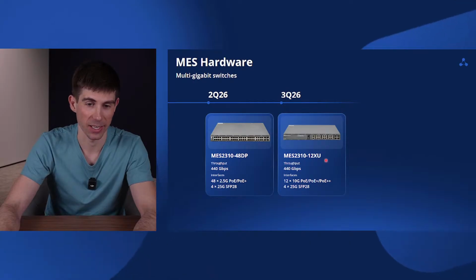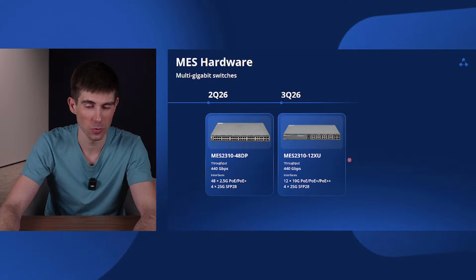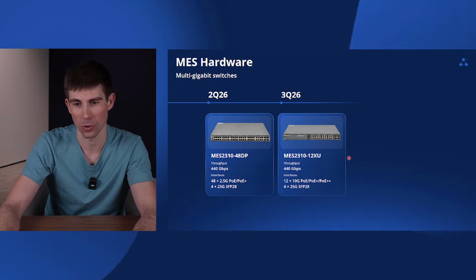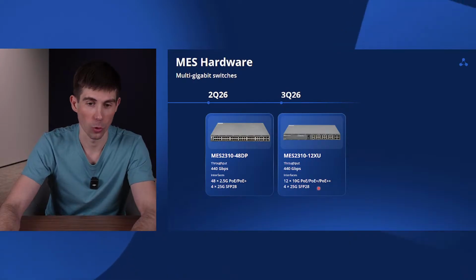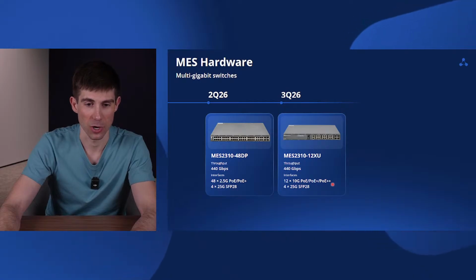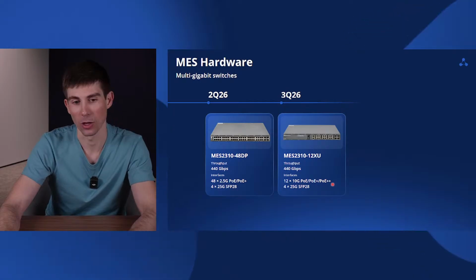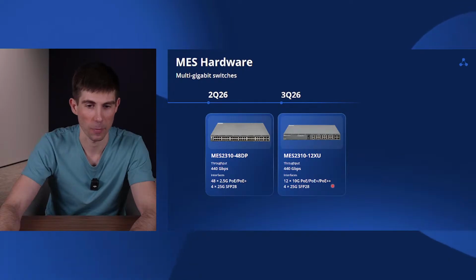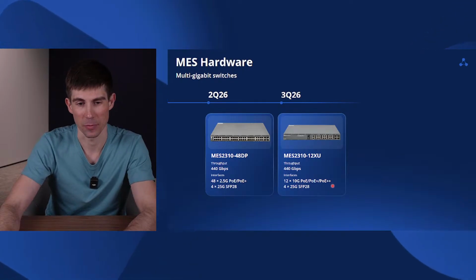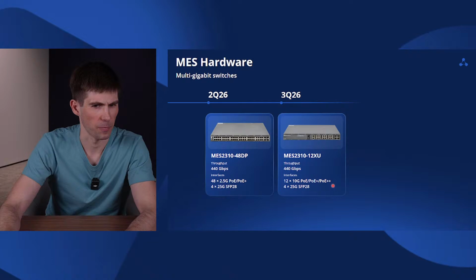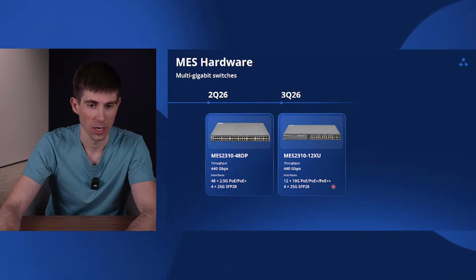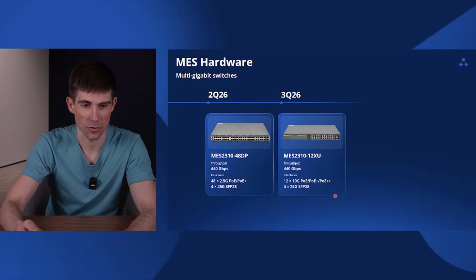And the 2310-12XU, this one is something new for Eltex, because we have never had 10G copper PoE switches before. Not only PoE, this one supports PoE++, so it will go really well along with our Wi-Fi 7 access point WEP-500K that is coming up very soon as well. I think it's already available actually for testing, but basically these devices go together really well.